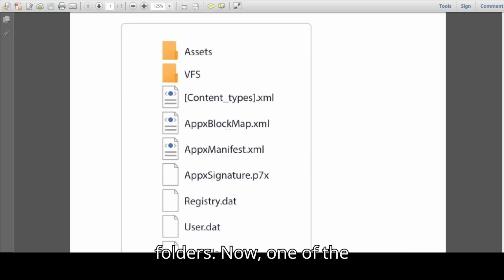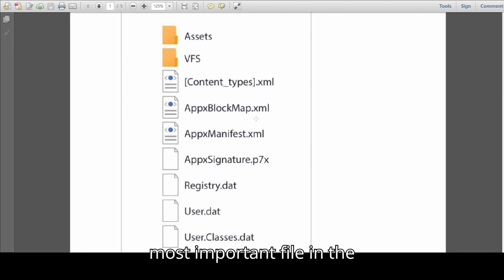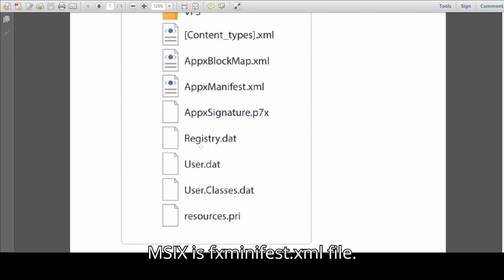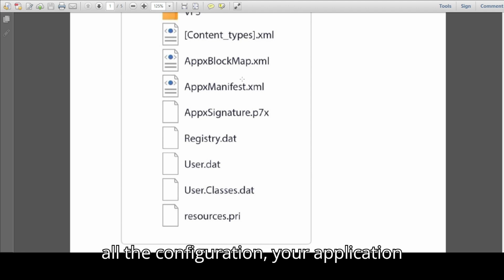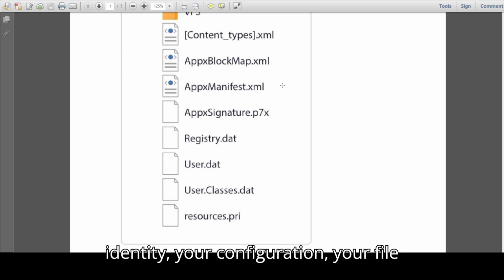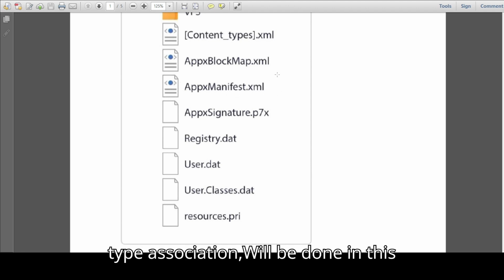Now, one of the most important files in the MSIX is the AppxManifest.xml file. This XML file is single to each MSIX package and it will be unique. All the configuration, your application identity, and your file type association will be done in this file only.